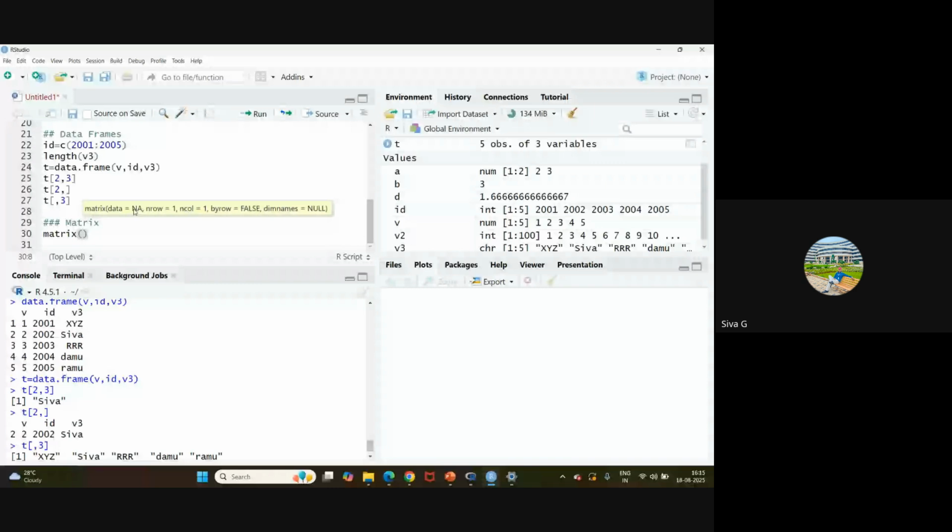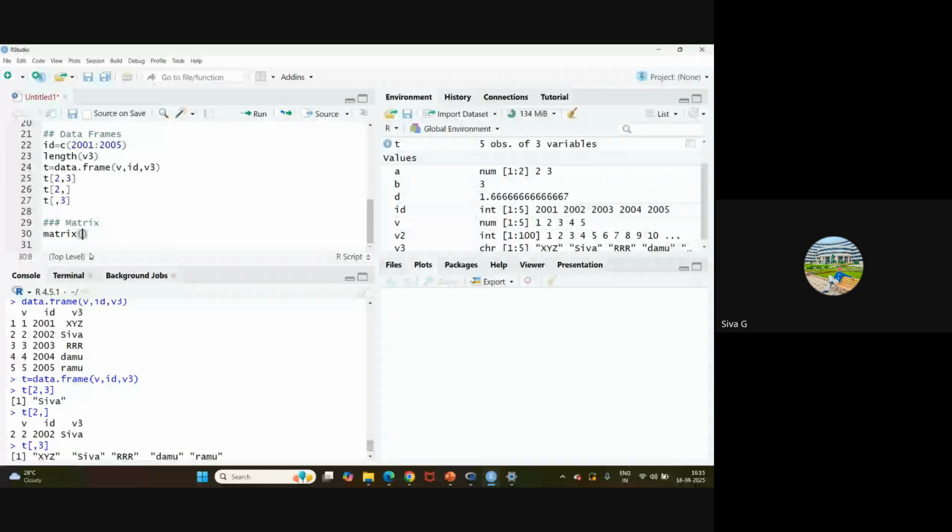Then only it will exist. There is one disadvantage for this data frame, but we can create a beautiful table format data. Like this, and extraction also. And this is the list. And this is vectors.